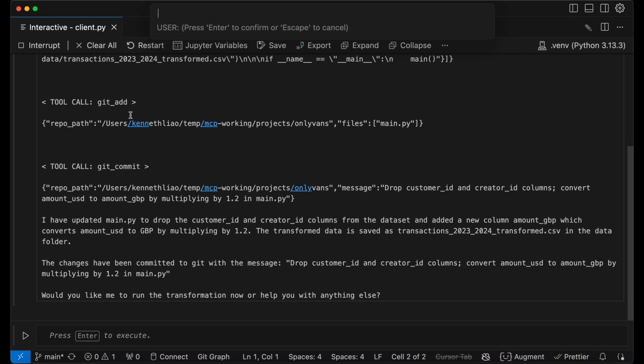And so here it's going to add the changes it made to Git, and then it's going to commit it with a nice summary of what it did. So finally, I want to also demonstrate I set it up with Supabase, and it has my API key, so it has access to my Supabase account. And I can ask it, this is going to be totally unrelated, but I'll say list my projects on Supabase.